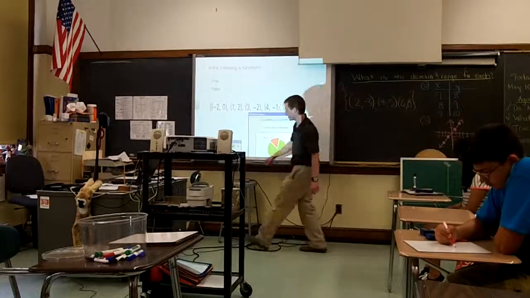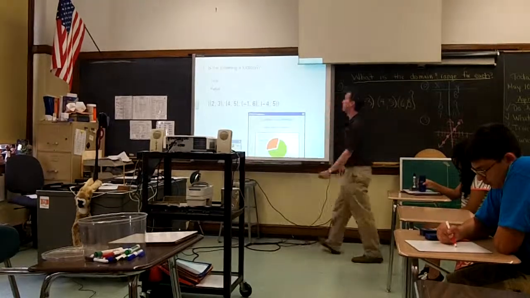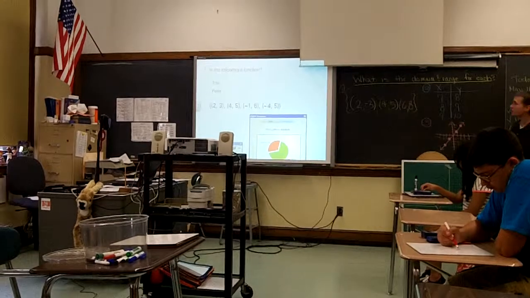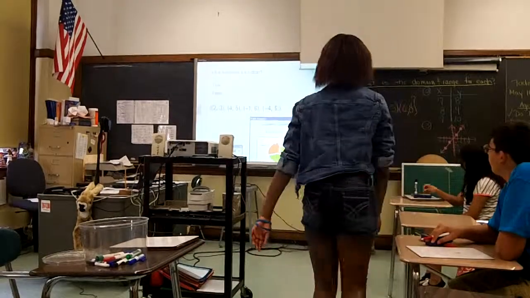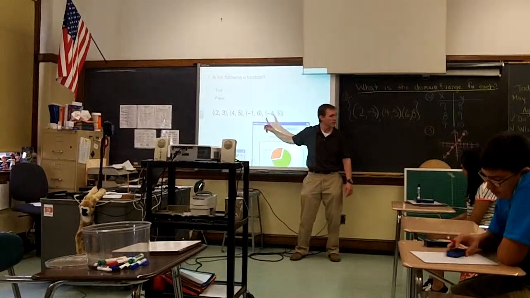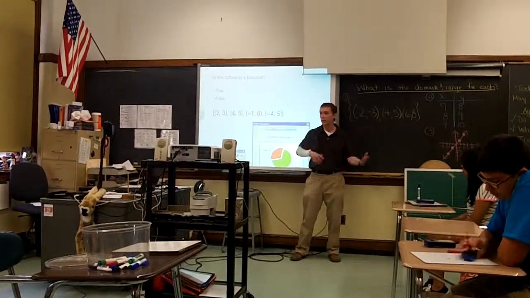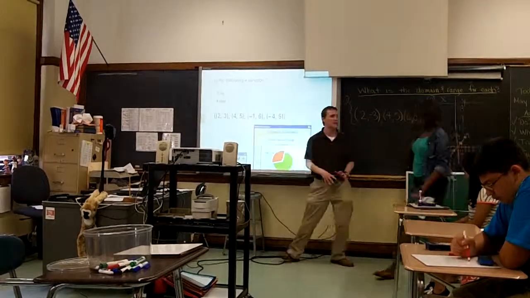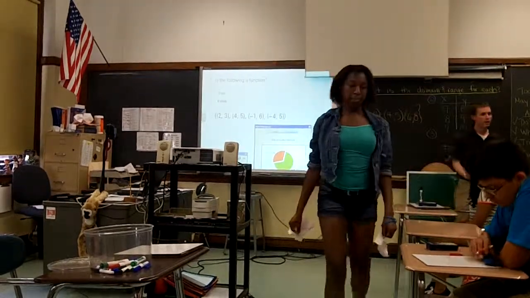And then let's take a look at the first one. Is that a function? Yes. Some of us put false. Take a look. 4 and -4. It's okay, they're 2 different numbers. Don't think that because one is positive and one's negative and they're paired up with 5 that it's not a function. Be careful with it, okay?